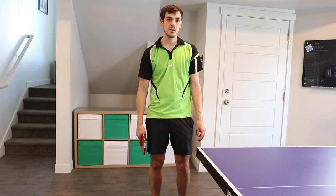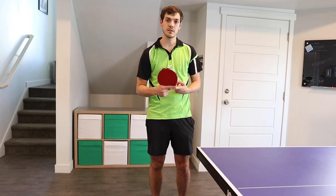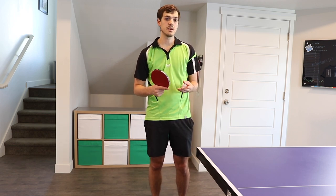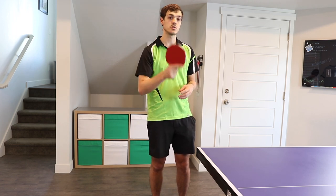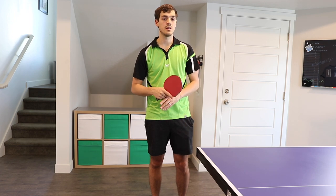There are a couple tips that have really helped me on the Tomahawk serve. The first is the grip. I don't actually change the grip on this — I just keep it with the normal shake hands grip. The reason for that is because I like to keep it simple, and with the shake hands it doesn't restrict my motion at all with this serve. So if it doesn't restrict, it doesn't hurt it, then why change it?